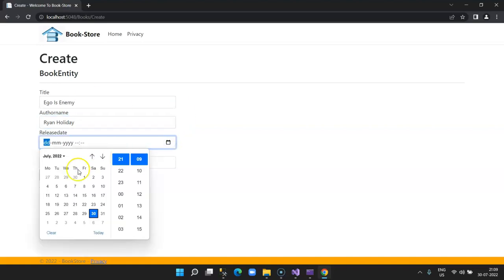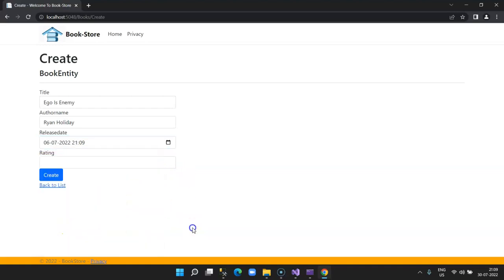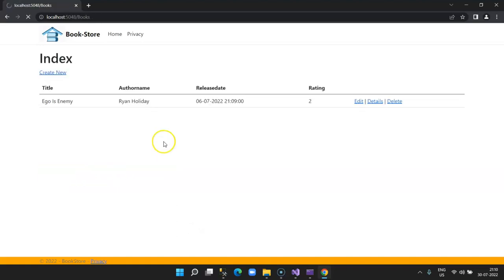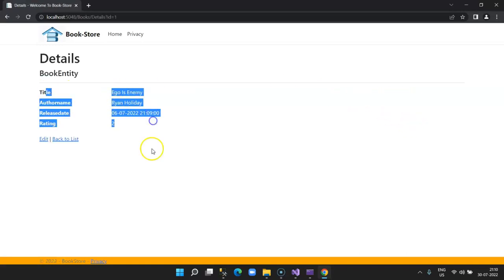This is the date. Now if you notice, when I say customization, you can see in this calendar we are able to see even the time and seconds and everything. We don't want all this, and plus we need to add the validation. So these are things we'll have to do. So we select the date, and we select the rating and click on create. You notice the record got created without us doing anything. Obviously there is a lot of customization, and then we have this edit option. We click on details, so we can see the details.